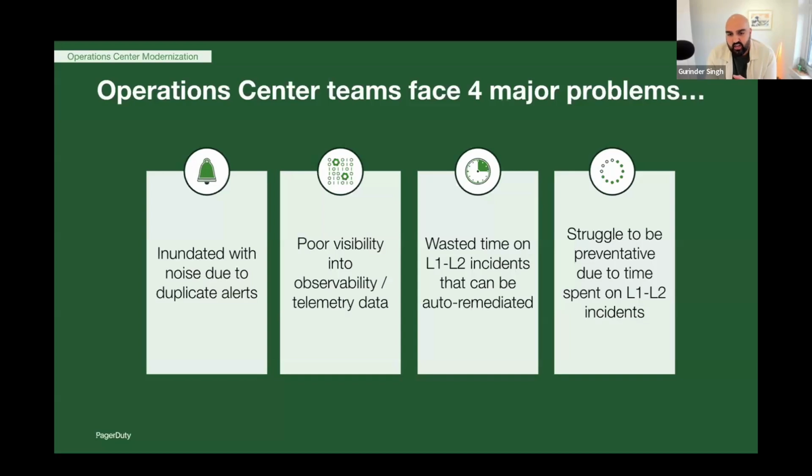And in fact, a lot of the time, the remediation or the resolution for that issue could be quite simple, but maybe those people within the operation centers don't necessarily have the technical expertise to resolve them. So we were hearing people wanted to start to remediate problems more easily. Maybe give the L1, the L2 more power to fix problems without having to escalate.